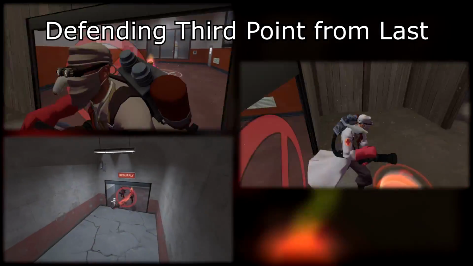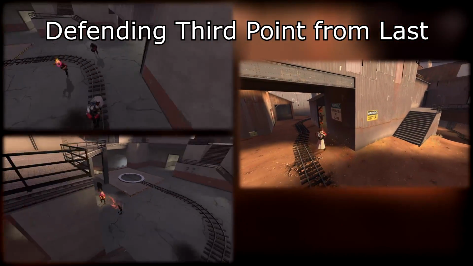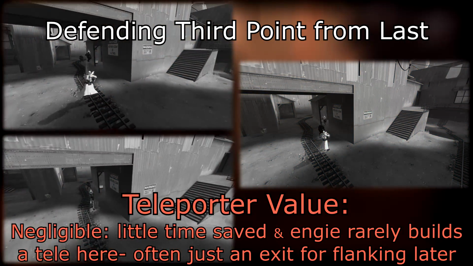And this final spot is the one that you'll probably be seeing the least used, because it's often where the engineer now just puts a teleporter exit for flanking later. If it's up, I wouldn't recommend going after it because it's negligible and you're giving away your position.